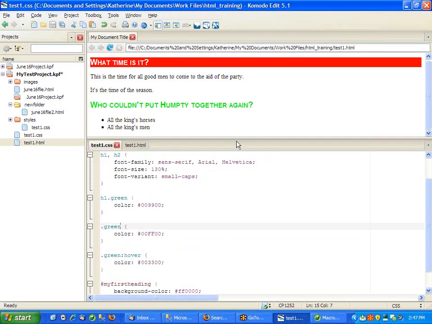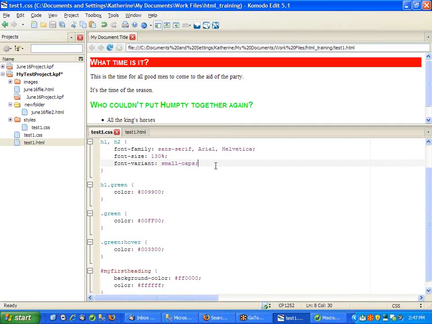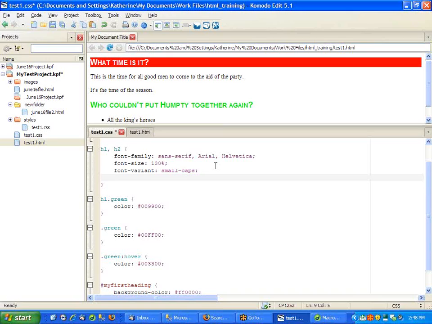So the final thing we're going to get into with style sheets is what you can do. Again, the advantage of using an HTML editor is it can help you to remember what all of the various options are, because obviously trying to remember the hundreds of possible things that you can do with a style sheet is practically impossible. But you might remember, oh, I can do a bunch of different things with the font. So you can start typing font and see what's possible. Font family, font size, font stretch, font style, font variant, font weight. Oh, font weight. Okay, well, let's see what font weight does.